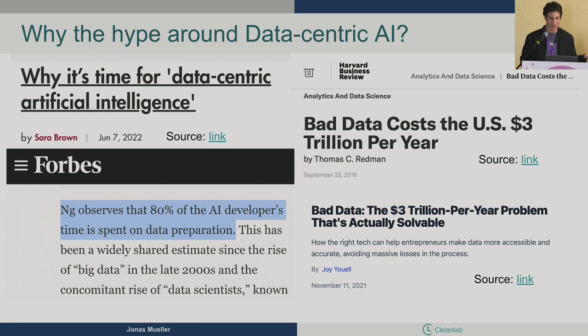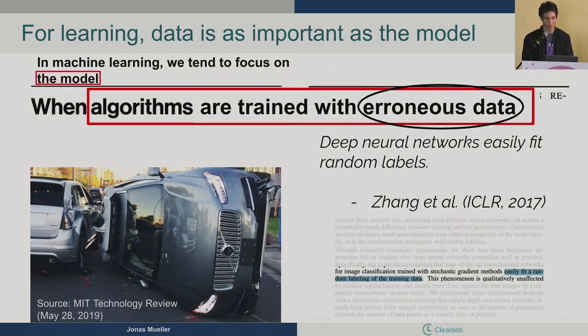There's this common figure that 80% of data scientists' and AI developers' time is spent on data preparation, from Andrew Ng. And really, bad quality data is costing a lot of money. Those of you who have worked on any AI or data science projects probably have seen this firsthand. You've also probably seen that the data is just as important as what kind of modeling you're doing. There's a quote I really like: you are what you eat tends to apply exponentially more to AI than to most humans.